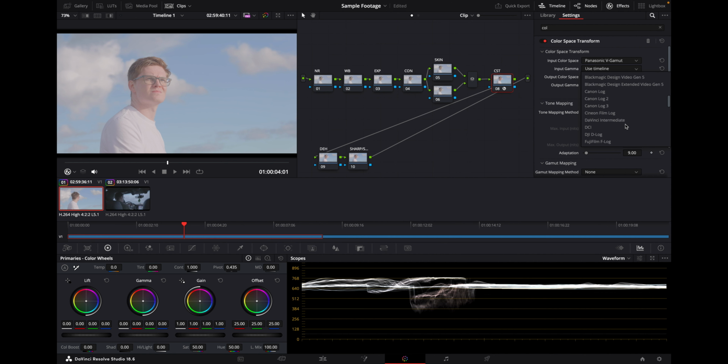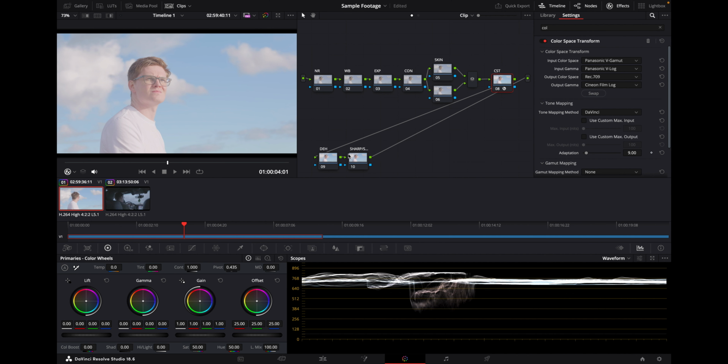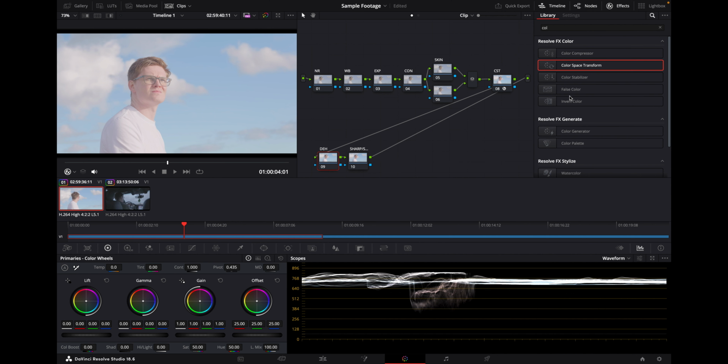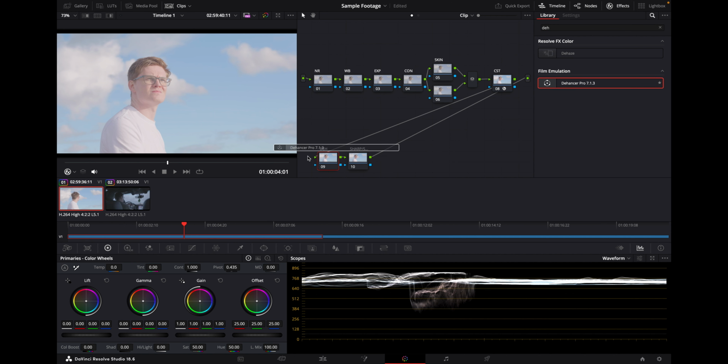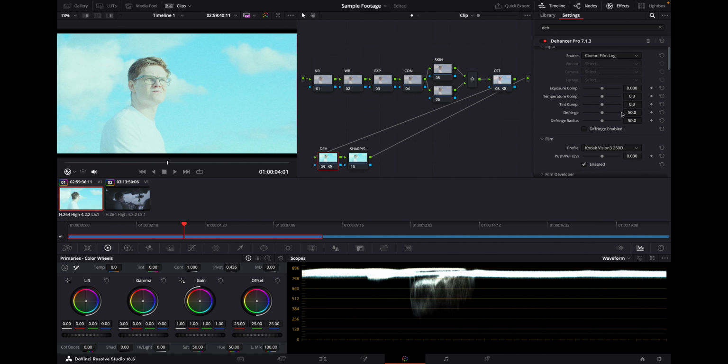So that's V-Gamma, and then this is V-Log, and then coming on down, this is going to be Rec 709, and then we're going to convert it to Cineon Film Log, which is right there. Okay, next we're going to come to our Dehancer node, which we're going to drag and drop onto there. And then again, we're going to choose Cineon Film Log here.